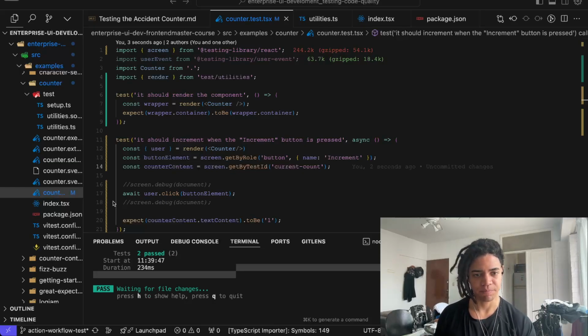Screen: you need a global DOM environment to use screen. If you're using Jest with test environment set to jsdom, a global DOM environment will be available. Screen: all the queries exported by DOM Testing Library accept a container as the first argument.